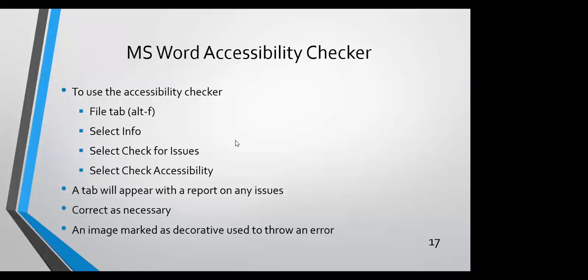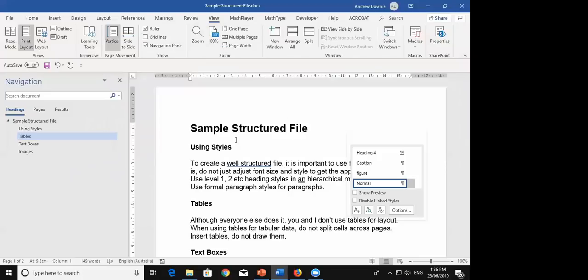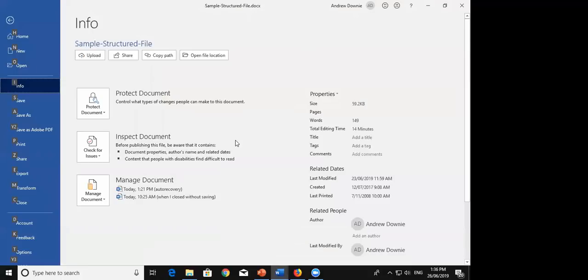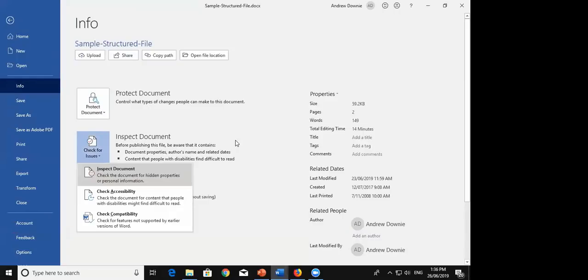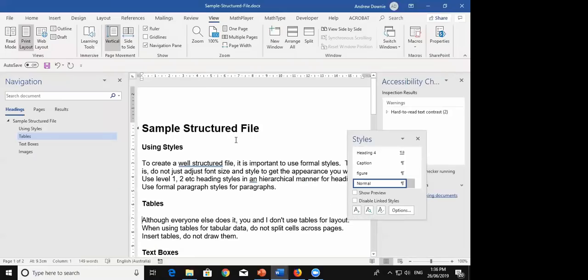Let's come back to our original document and we'll go to the File menu and that drops us onto Information. I'll tab across. So we go to Inspect Document and we arrow down to check for accessibility. I probably should have created a file with more errors, but never mind. So I'm using the F6 key to go across. Here we go, we're over to our inspections.